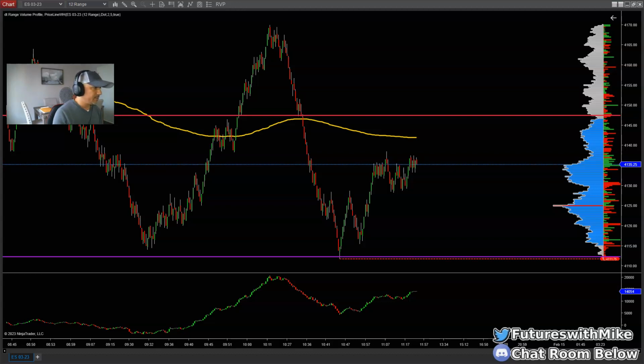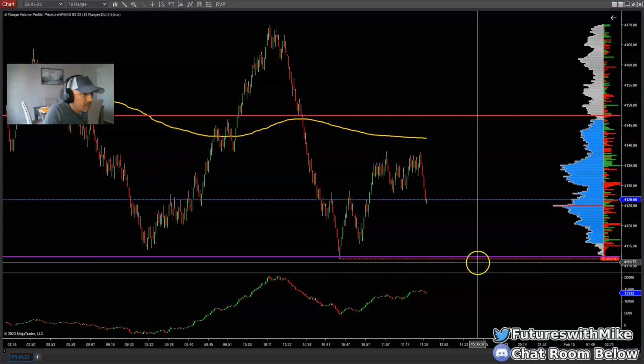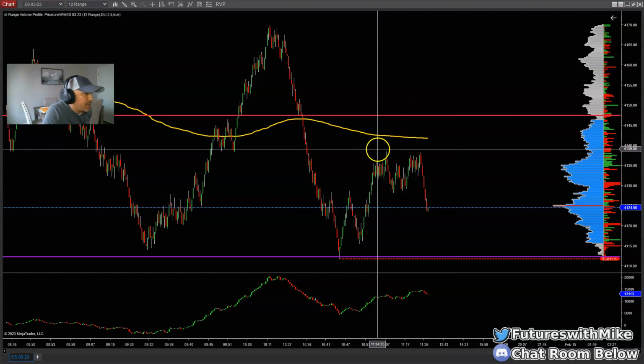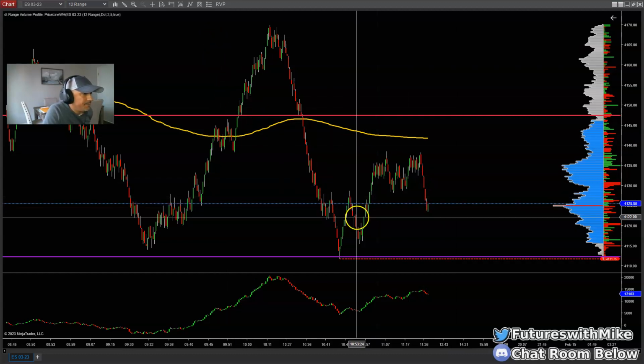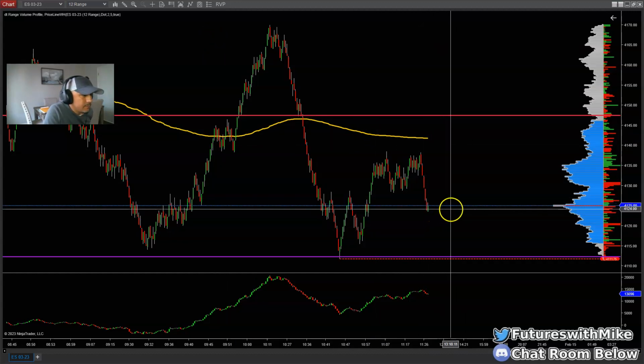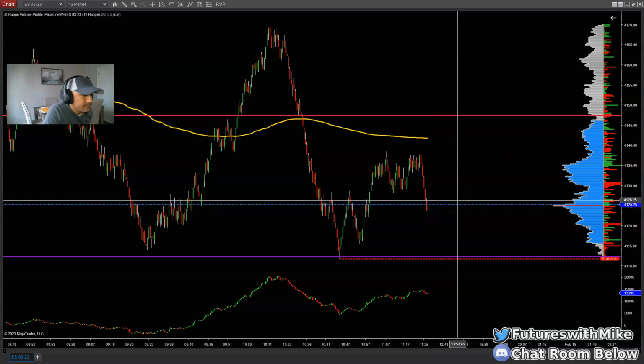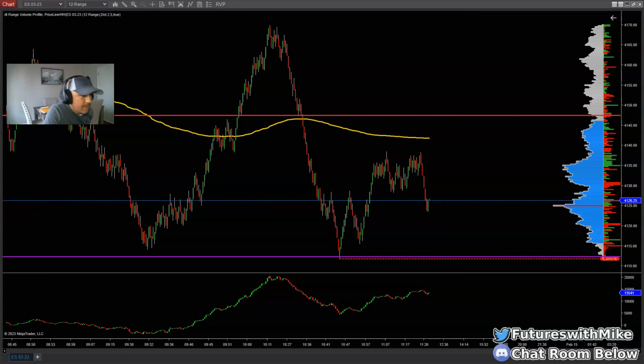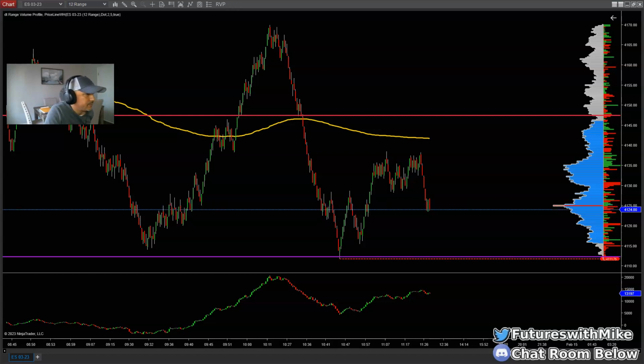It's moving sideways. Okay, so the market is not wanting to break higher right now. Let's see what happens here. Looking to see what's going to take place here. It may try to push lower. I mentioned we have these demand areas down below us, so let's see what happens.